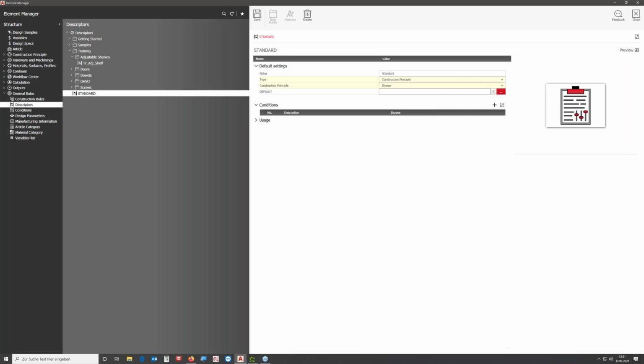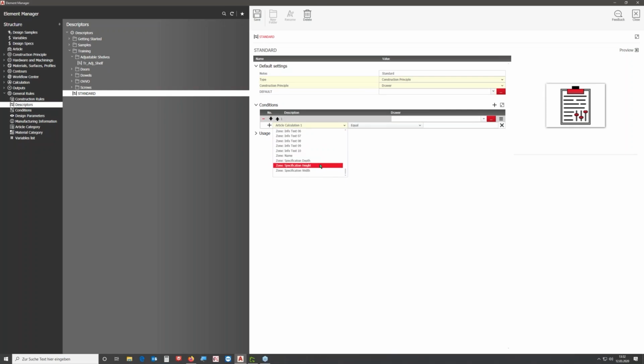In that condition, I need a two-side frame system, or maybe I need an internal drawer or whatever. Yeah, as I said, there are a lot of ways how you can use these construction principle descriptors, and you have a lot of references here to choose from. You could also combine them.